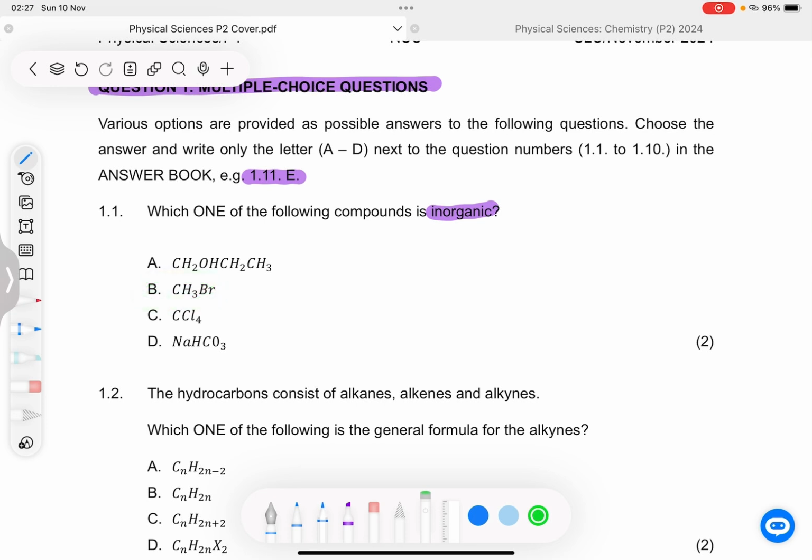If we look at B, I see some hydrogen and carbon bonded together and there is some bromine there. This will give me a methyl bromide because I can see that this is an alkyl group. If you look at C, this is part of the CFCs, the chlorofluorocarbons, which we all know are part of the hydrocarbons. Even though they are not comprised, we have a carbon bonded to a chlorine. We don't have the hydrogens in this specific one.